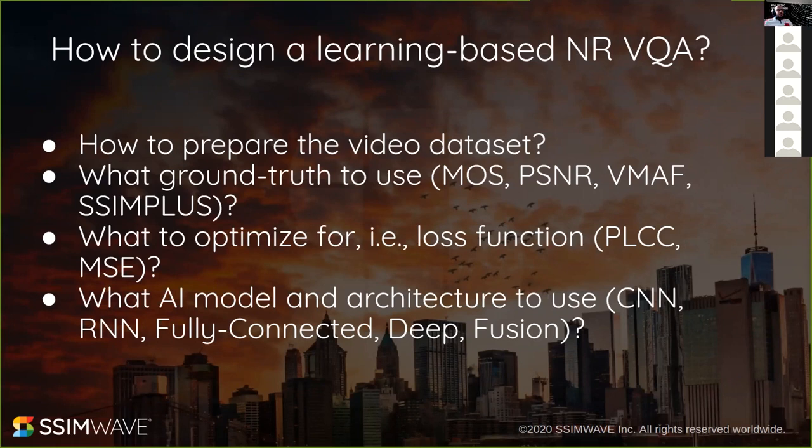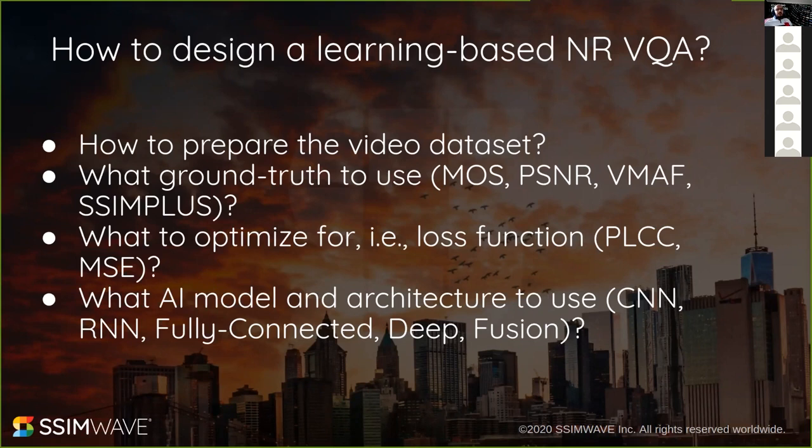But then with the first point in mind, you want your video data set to be huge, to cover all the different aspects, all the different types, all the different codecs, not all of them, the ones that you care about for this use case, all the artifacts that you care about, all the content types that you care about, frame rates, and so on. It makes it huge, not thousands, not tens of thousands. We're talking about millions of samples, and it's just impossible to get people to watch millions of samples and score them. So MOS is just out of scope. It's not possible. So you have to select an objective video quality metric and use this as a ground truth.